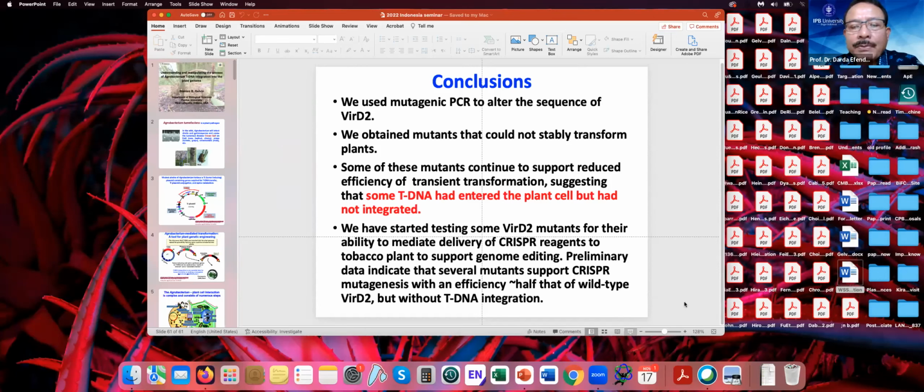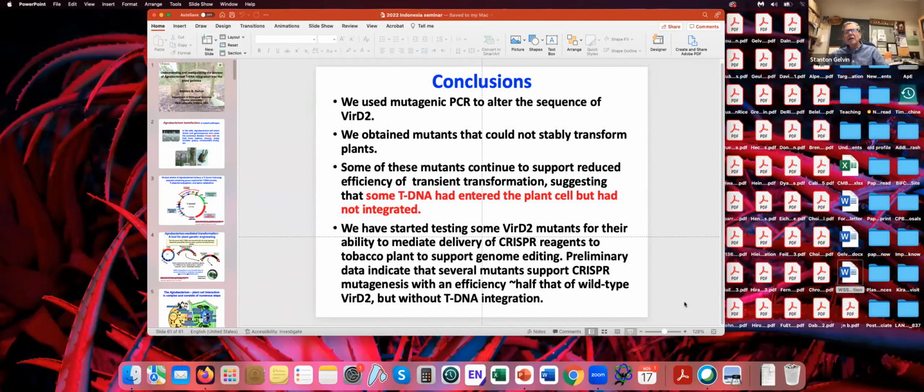I think maybe the last question from me: is there any possibility of sequences other than the T-DNA being transferred from the Agrobacterium into the cytoplasm? The answer is yes. We do know that all sorts of DNA from Agrobacterium can get into the plant and actually integrate along with T-DNA. We were the group that first showed that binary vector sequences from the backbone of the binary vector could get in. But other groups and our group have now shown that all sorts of different sequences from Agrobacterium can get into the plant.